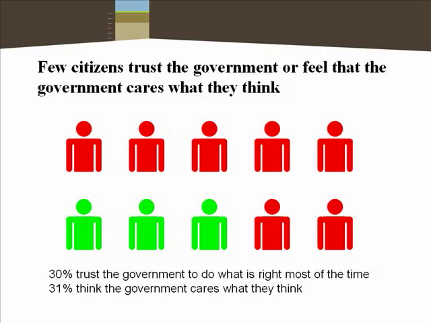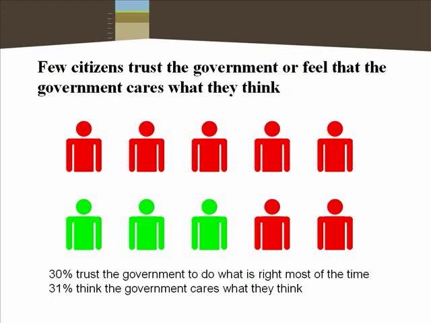Now, what I did with this slide is you notice that I have used a universal symbol, and I distinguished the positive from the negative sides of the issue here with the green and red colors. Those are universal type symbols, and it's a universal type of difference between green and red in terms of go and stop. That's why we see that on stoplights. So what I'm showing here is a way to take a look at proportions or shares and use universal symbols instead of a pie chart.